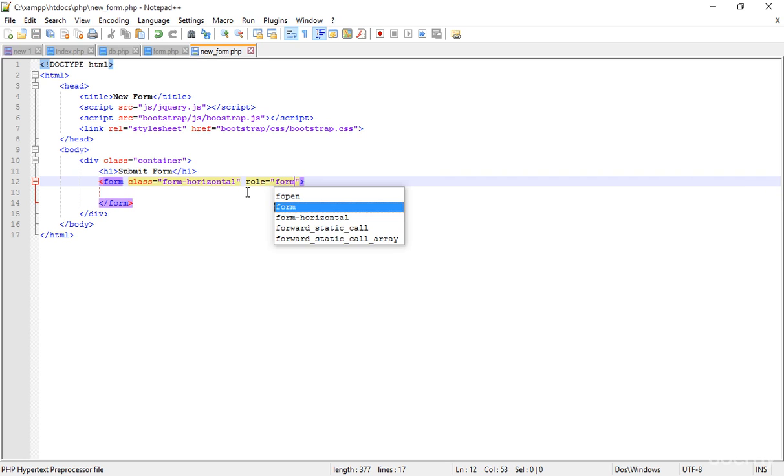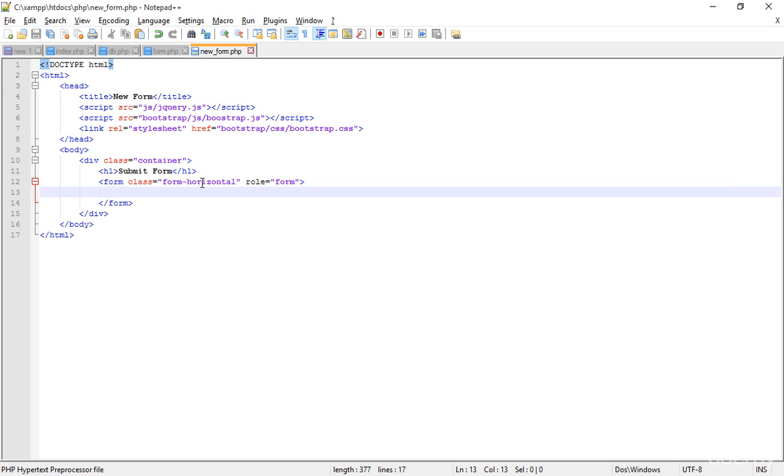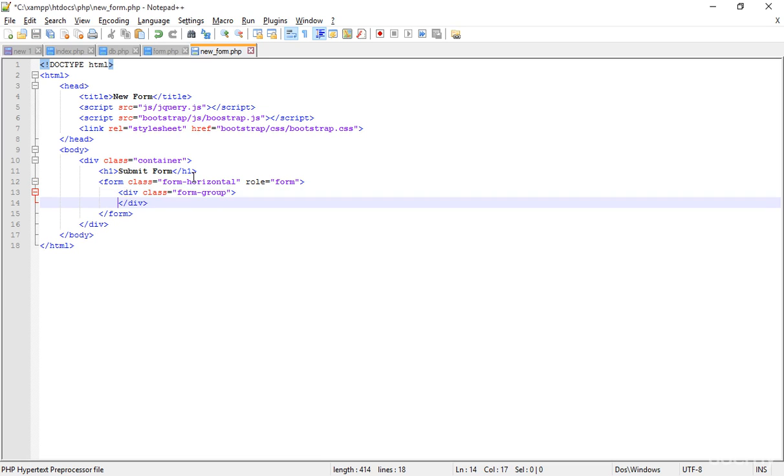Okay, so by the way, some more things I'm going to do, and the first one is creating another div inside the form. Now I'm not using the table layout because this is not preferred by the bootstrap. I'm using the method which is preferred by the bootstrap. The bootstrap prefers the div layout for making a form. So right now add the class form-group. We have to add this form-group class with every element of the form, I mean to say every field and its label.